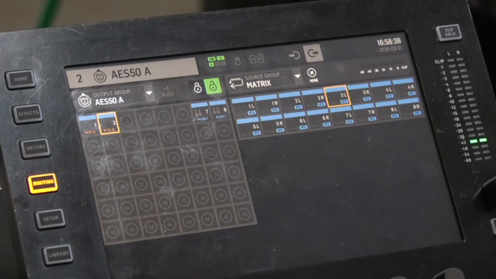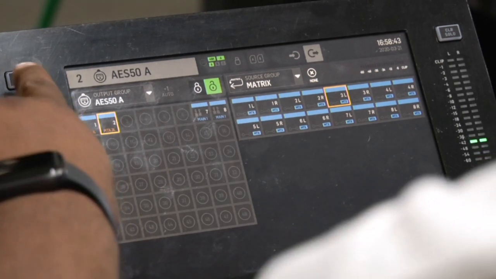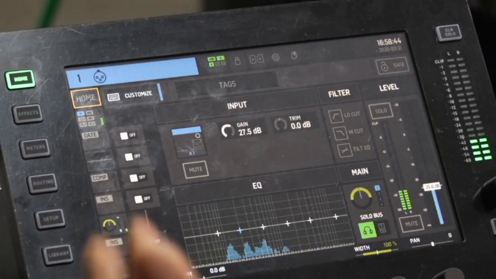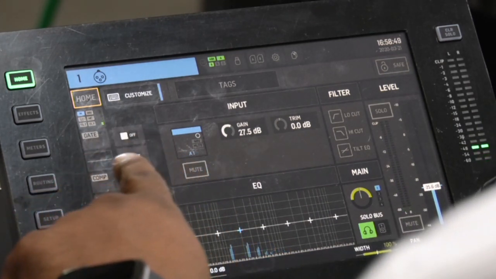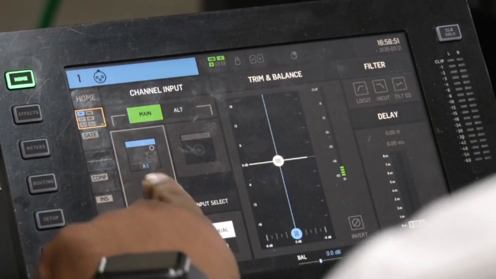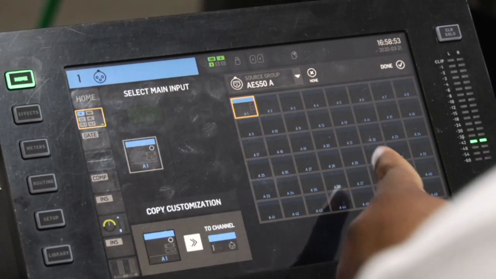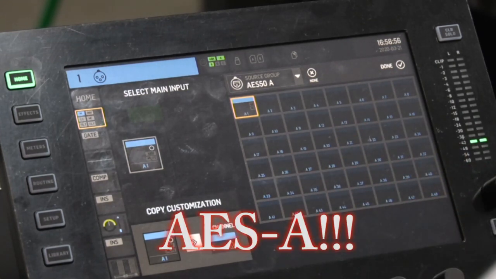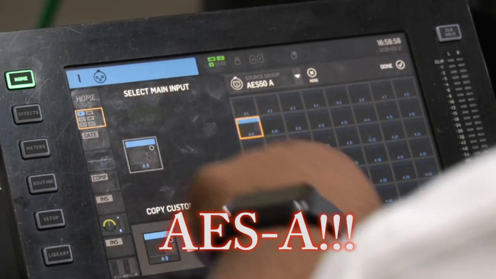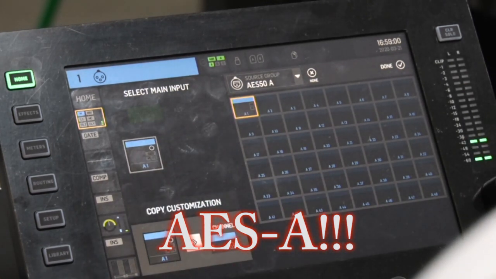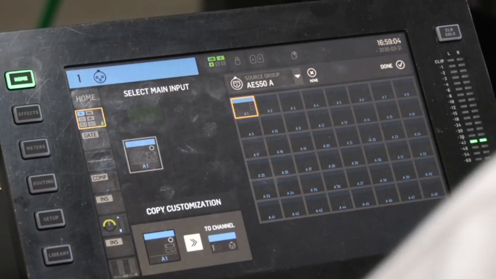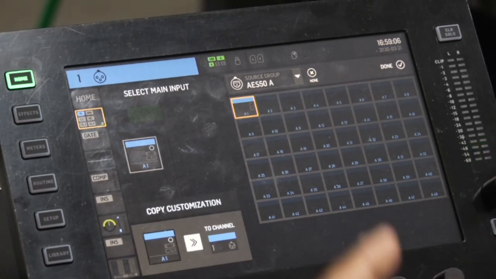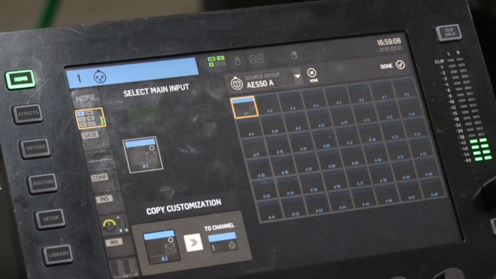All right. So on our inputs for the wing, we have to go in and we're using all the AES inputs. All right. So we've already set it up on the X32 for us to be able to get the signal over here.